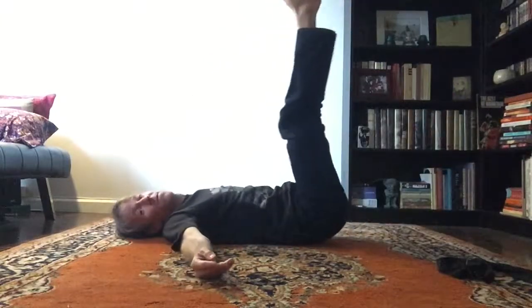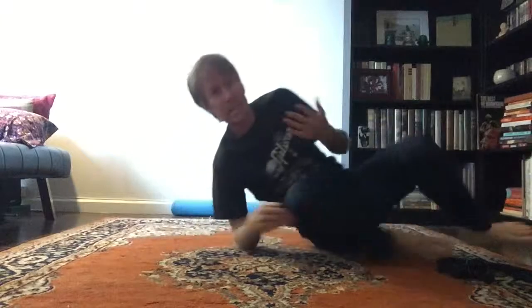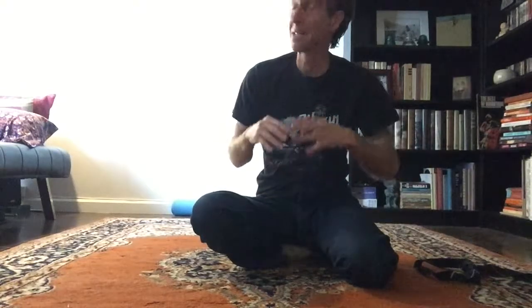Good. So that straight up is going to take a lot of core strength. So for a while, you might want to do the first one, which is with the knees right on the back of the elbows, or only shoulder stand, or against the wall, laying down with your feet up the wall. So we have at least a small amount of the upside down, or what the yoga community would call inversion. All these poses are going to help with your fertility. It's a sperm count booster. So good, let's talk about some other things.